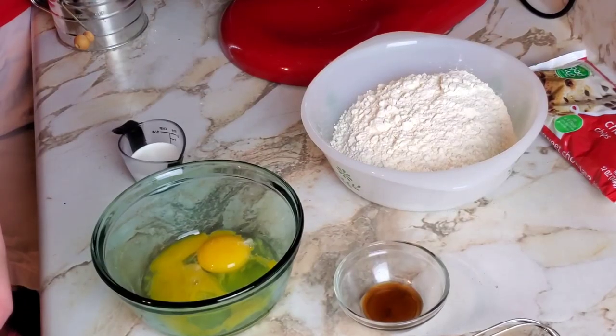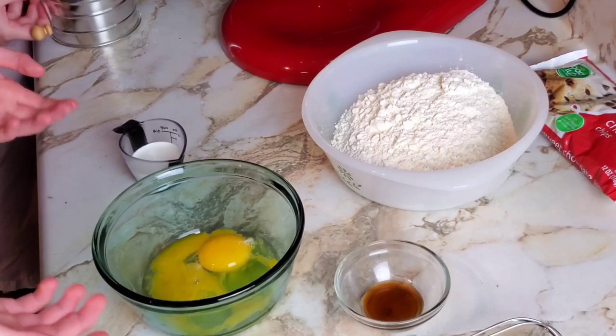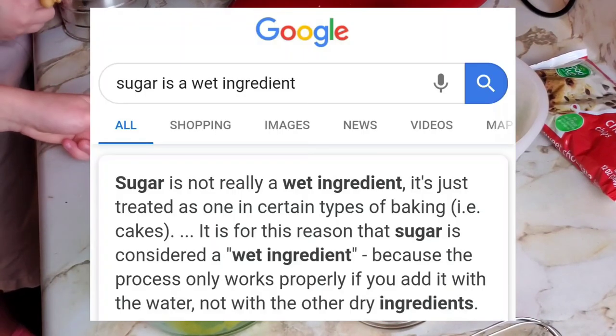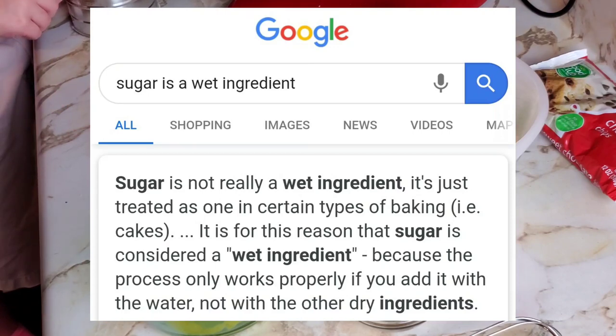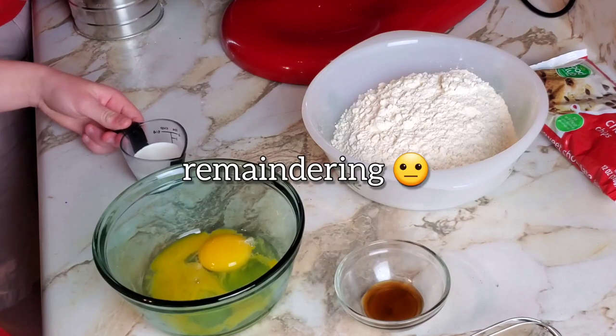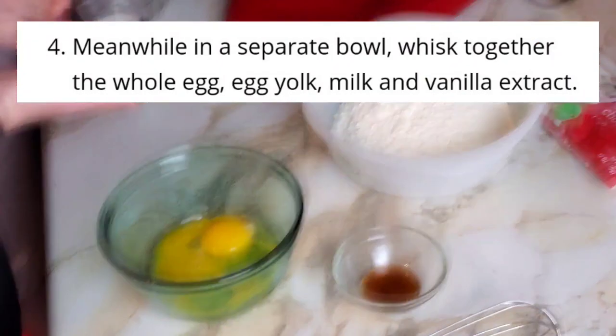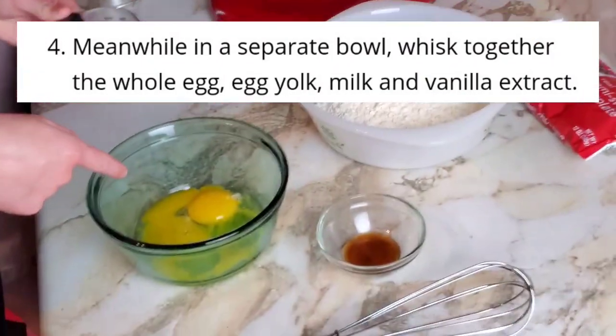So next step is mixing everything together. All your wet ingredients. Yeah. Did you guys know that when you're baking, technically sugar is counted as a wet ingredient? Really? Because of the way it reacts. Oh. Well, that makes sense. So now you take your remaining wet ingredients and put it in there. Mix them all together with a whisk.